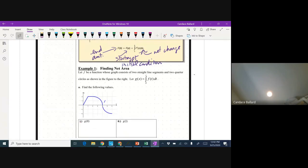All right, so we're going to find net area. Let f be the function whose graph consists of 2 straight line segments and 2 quarter circles. The straight line segments are hidden. There's one here and one right there. At first I thought there was something wrong, but no, there's a straight line segment right there. We know that g of x equals the integral from 0 to x of f of t dt. Notice this is the graph of f, meaning that if I take the derivative of this, I'm really looking at f of x. So this graph is the graph of g prime as well, which will help us in a minute.